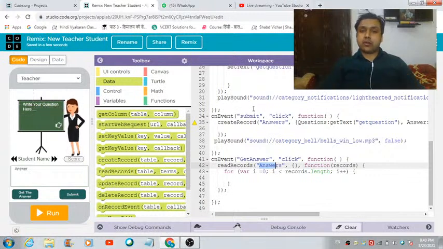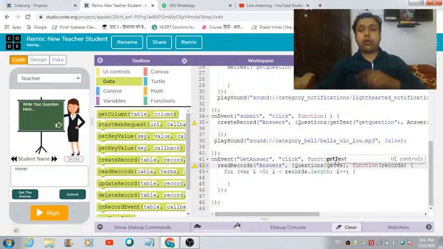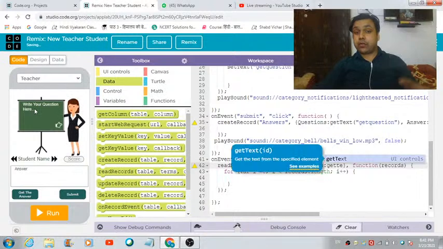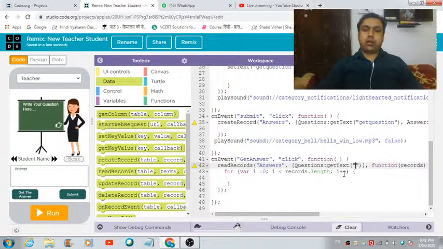So in this table named answers, the questions are getting saved in this field, the ID of which is questions. So we can put a check on this field. How can we do that? We just have to write down the name of the field over here in which the questions are getting saved in this answers table, and we can fetch the value of this questions column from this text area which is there on the teacher's panel. Okay, so the ID of this is question. Let's put it over here.